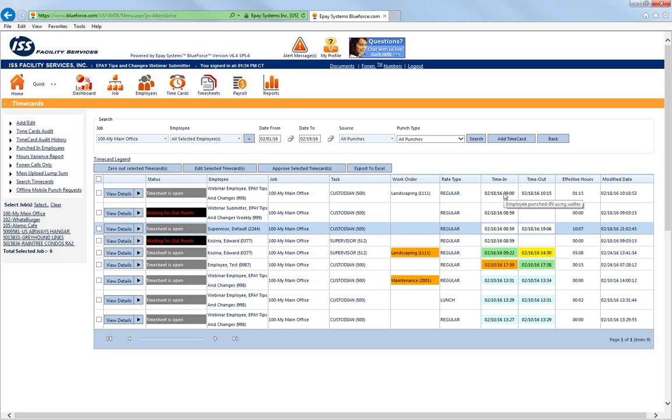Or you can also highlight any of these punches, so anything that's just plain old black and white is going to be a Walter punch. So if you hold your mouse over, it tells you employee punched in using a Walter. Here's a green, it says employee punched in using IVR, which is our phone-in.